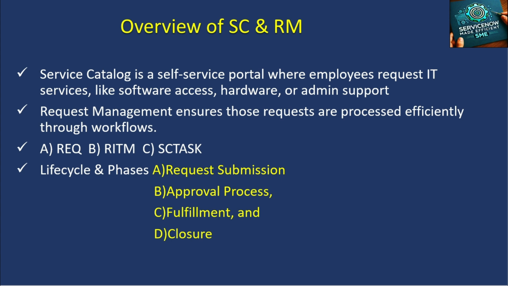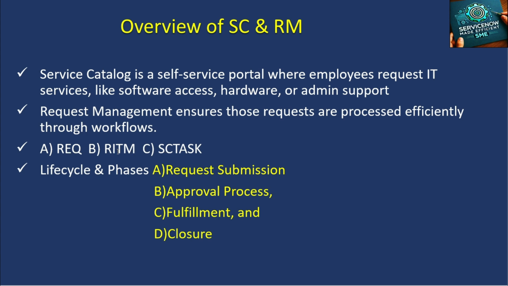It talks more about how we fulfill those requests that we have raised in the initial part of service catalog. So it has three important parts in SCRM: request, RITM, and SC task. SC task is service catalog task. We'll do a deep dive into what is request, RITM, and SC task when we go to the demo part. But for now, when we are in service catalog and the request is raised, it is in REQ, and then in request management, it has RITM and SC task.